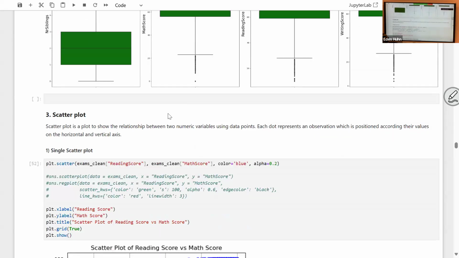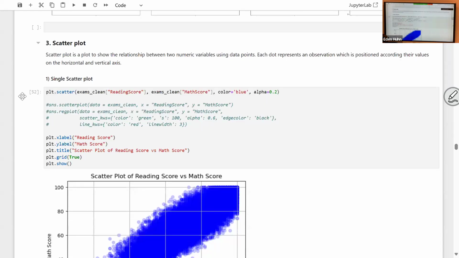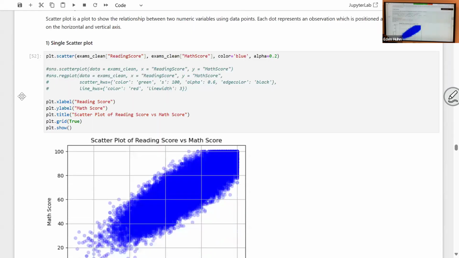The next plot is the scatter plot. Using the scatter plot, you can investigate the relationship between two numerical variables, and each dot represents an observation, positioned according to its values on the x and y axes. The following is the single scatter plot.